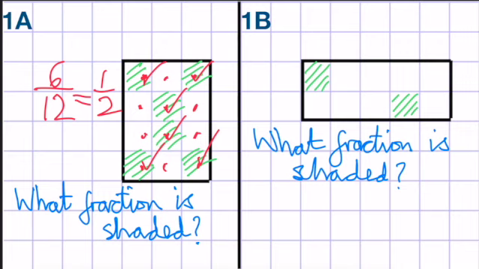Let's look at 1B. So there are 1, 2, 3, 4, 5. 5 times 2 is 10, because there are two rows. 10 is the denominator. Now I'm going to count the shaded parts. 1, 2. So 2 tenths. We can simplify 2 tenths to 1 fifth, because we can divide 2 by 2 to get 1, and 10 by 2 to get 5. So the answer is either 6 twelfths or a half, or 2 tenths and a fifth.